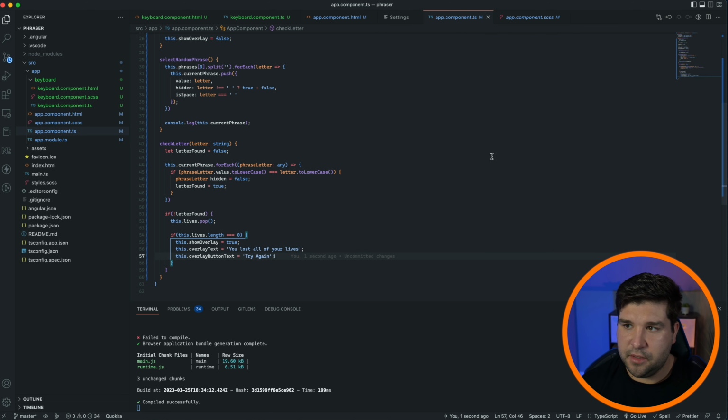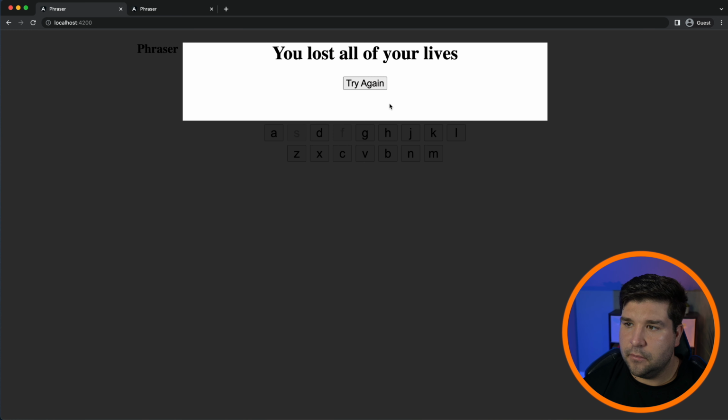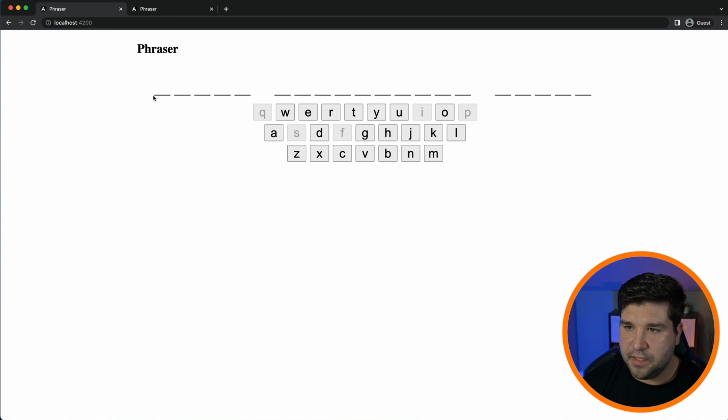So let's see if that works. We'll come back, click start, and we can see that it replaces the text with you lost all of your lives and try again. Now if we click try again, we can see that this isn't correct.